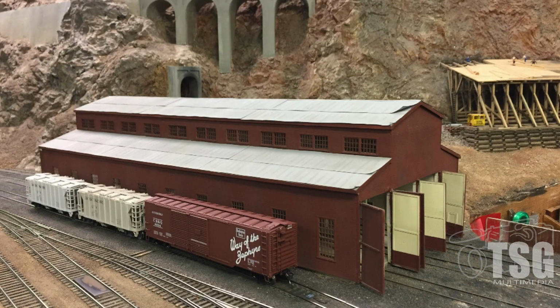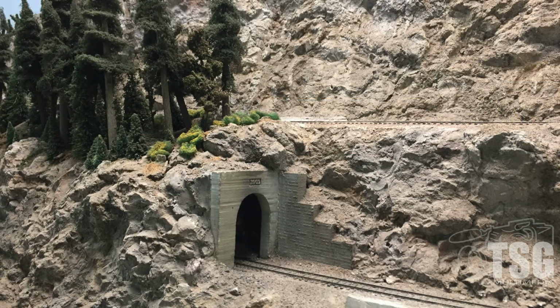Several times a year we will do a full-blown themed operation where we will do car cards, sometimes timetable. There's a variety of schemes that will operate on this layout. It's a point-to-point layout. It operates from Mission Bay up through the highest point on the main line, which is Mount Shasta, and then comes back down to Klamath Junction. At Mount Shasta, it connects with a short line that runs from McLeod, where there's a large cement plant, down to Mount Shasta.